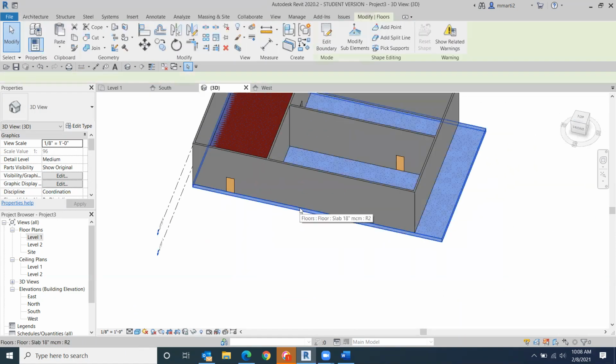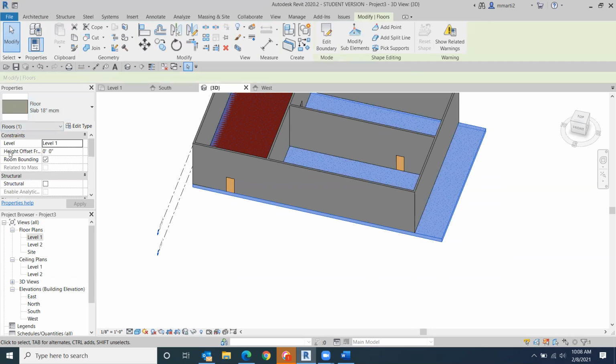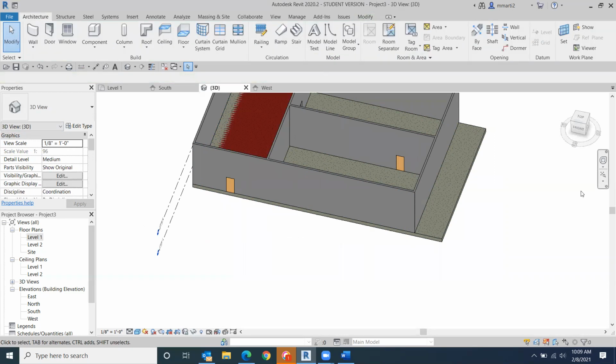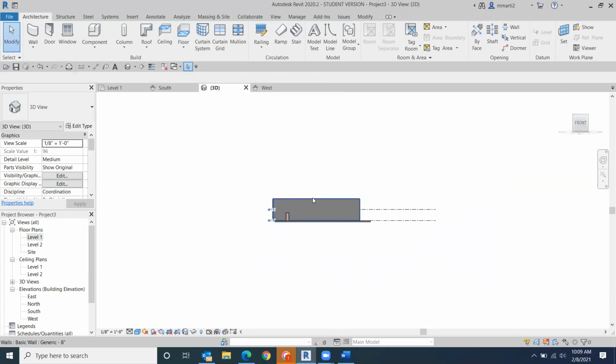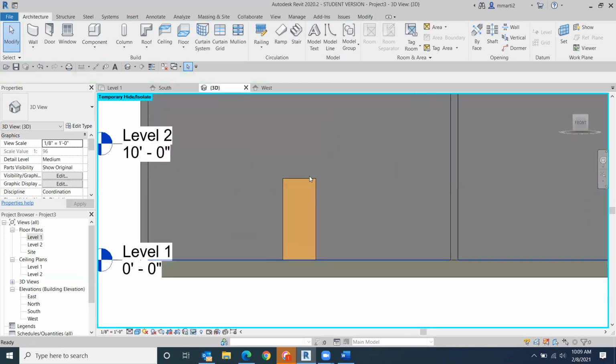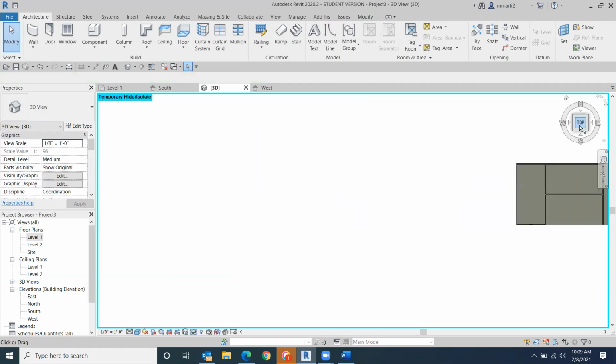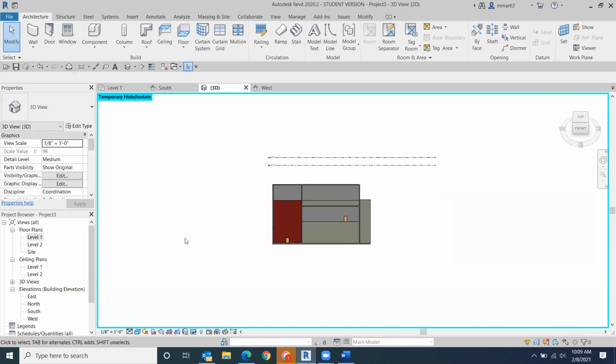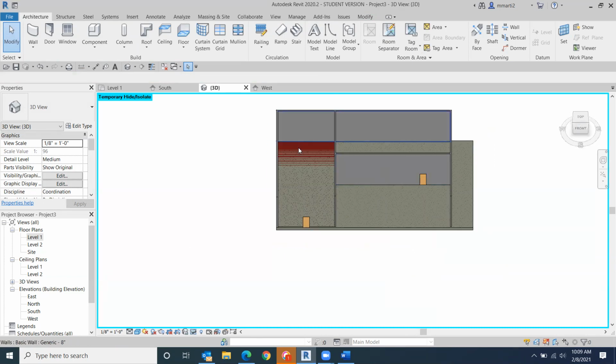Let's click on the slab and notice in your properties, it's on level 1 and it's set to 0. Let's click on that carpet and see what's going on with that. It's on level 1 and it's set to 0. So they're both on the same level. What does that mean? Let's take a look. So here's what it looks like on the side. It looks fine there, but anytime you see something that's freaking out like this, you know it's wrong.